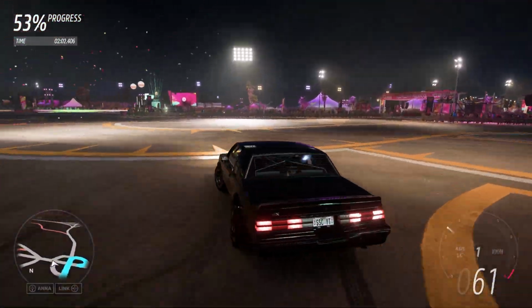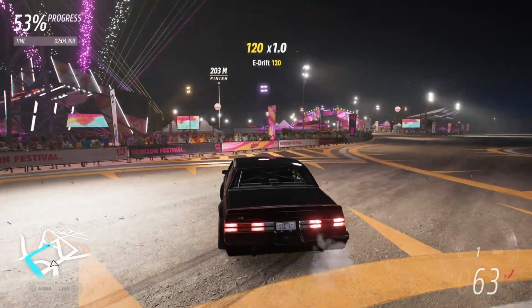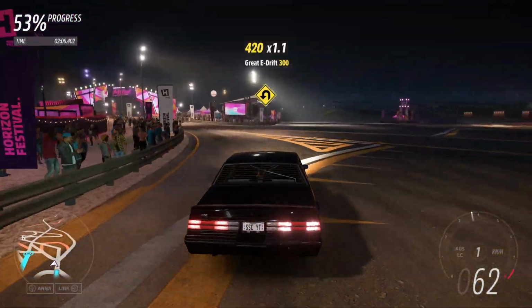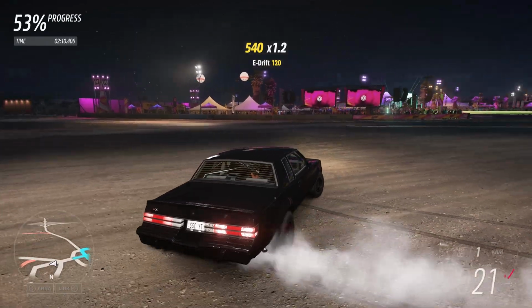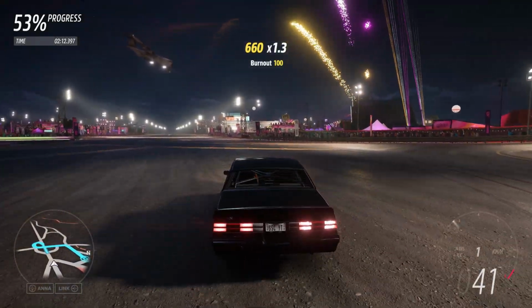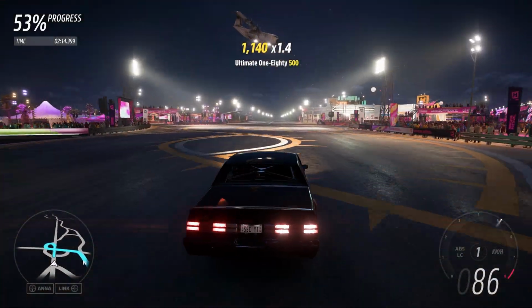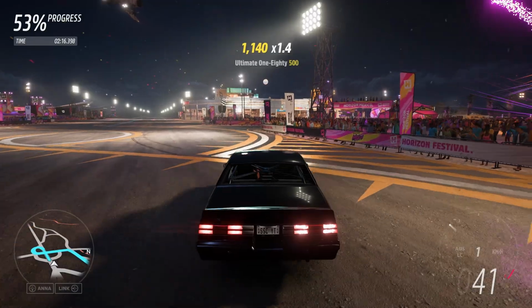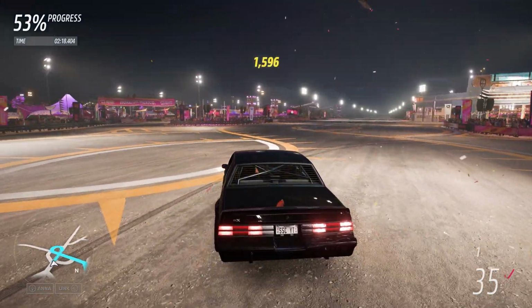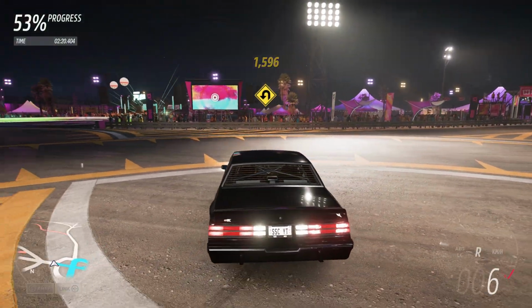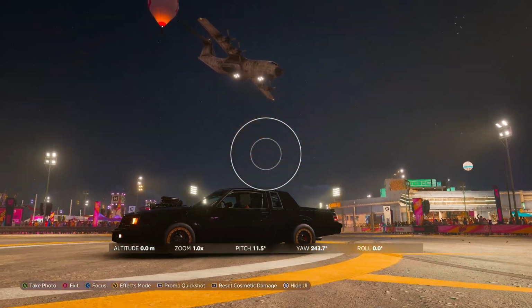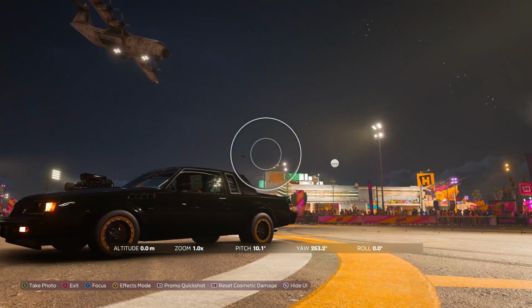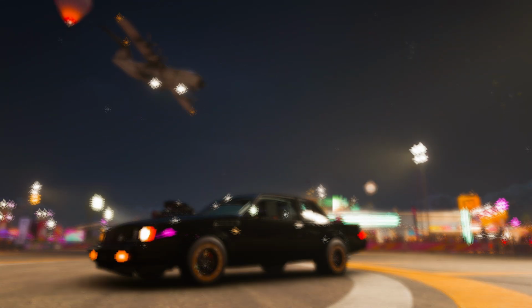Just going to have a quick look here. Obviously, like the usual, we've got all the crowds around here. And most of us are familiar with the base area in the game, I would imagine. We do have something here. Can we pull a shot like this? Inbound plane. Here we go.